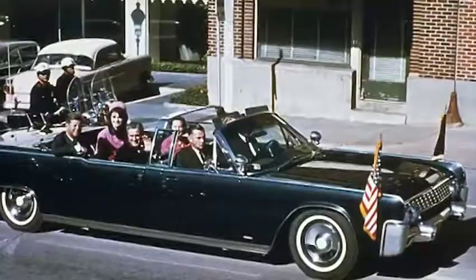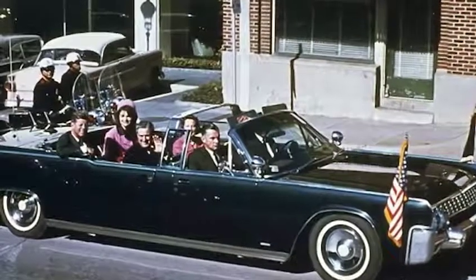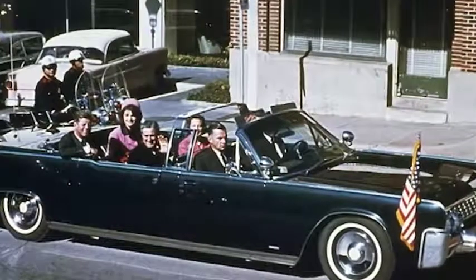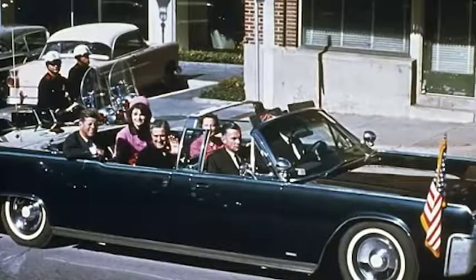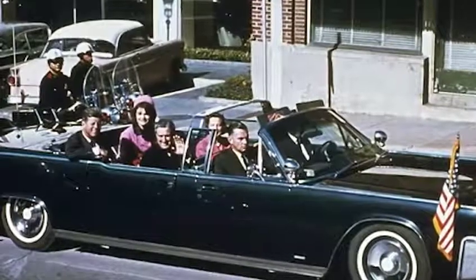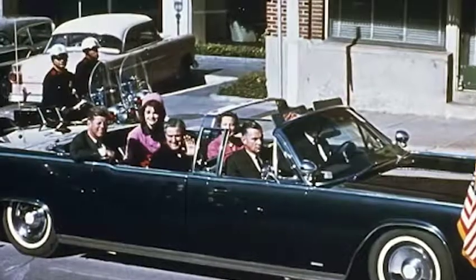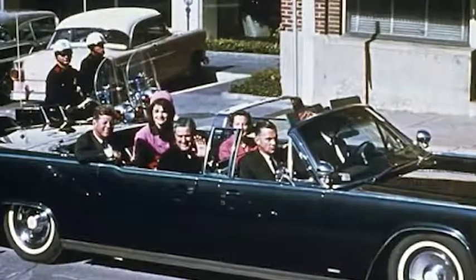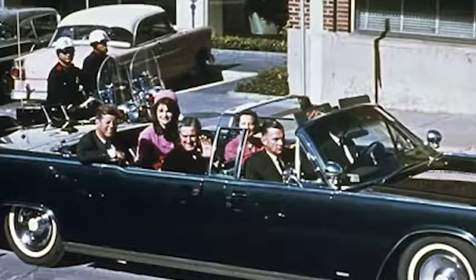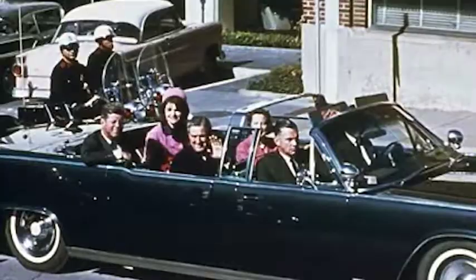This is the car that history says JFK was riding in on the day he was assassinated. That is a 6-seater car. Take a good look. Do you remember it this way? This is what history shows now. However, this is not how people with the Mandela effect remember the car, and also, it would seem, not how parts of documented history remember it as well.